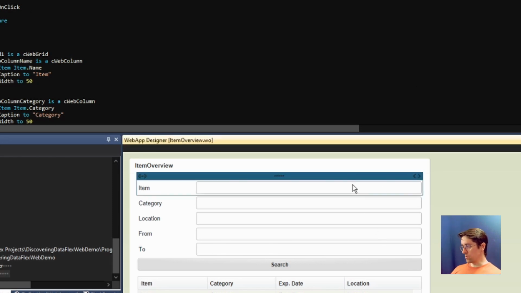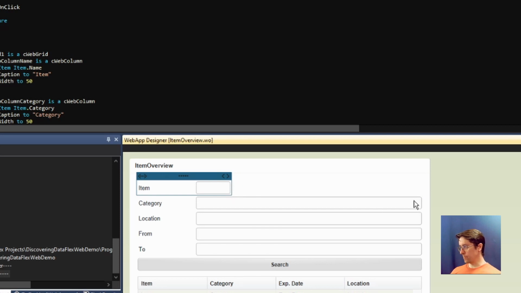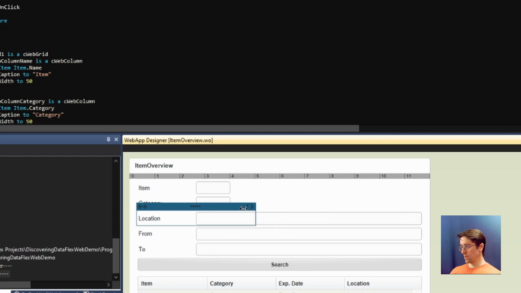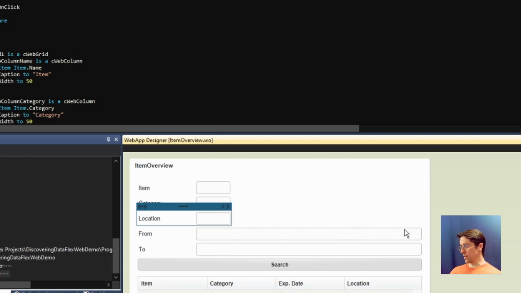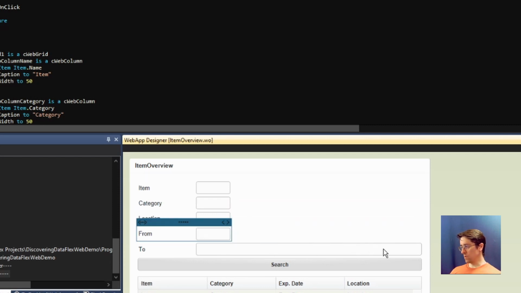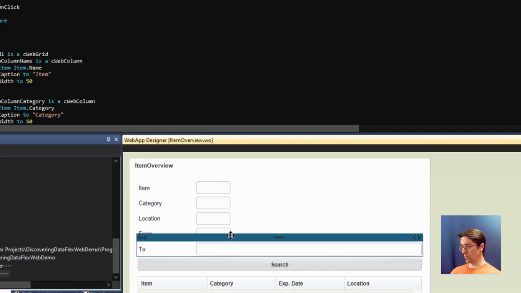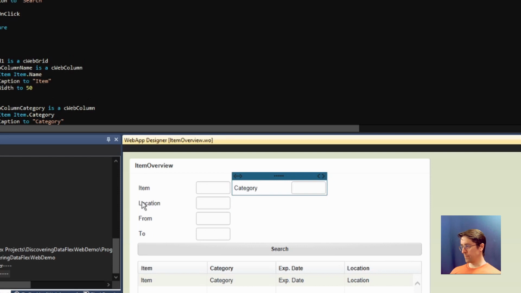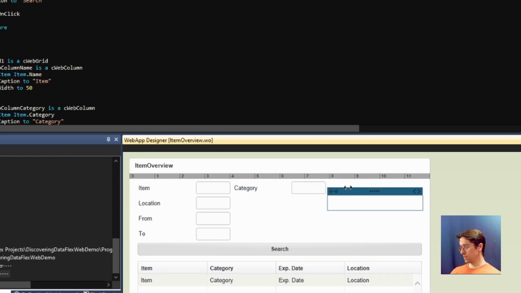Now we got all of these on top of each other here, so we want to move them so they are using a little bit less space. But maybe we want to make them use even less space, and we want them to go beside each other like this.